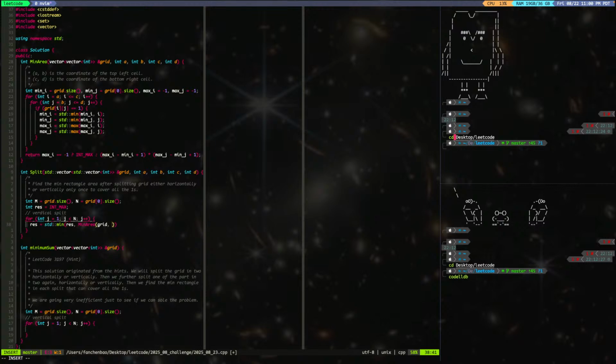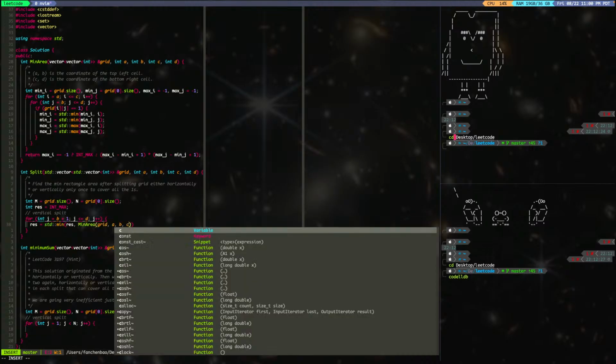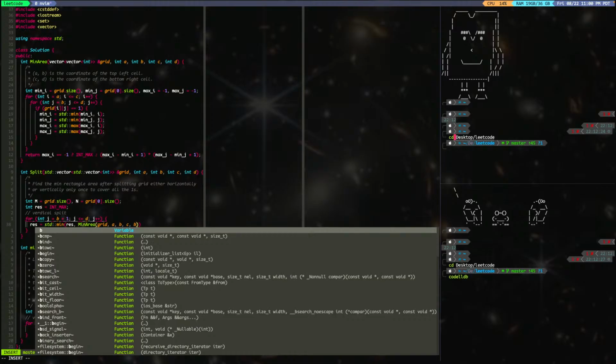Okay, so as we split, we'll have this. Actually, it's not right because it's A, B, C, D. So this should actually be A, B, B plus 1 smaller equal to D. So when we split, top left is going to be A, B. Bottom right is going to be, because I split at B, C and B.